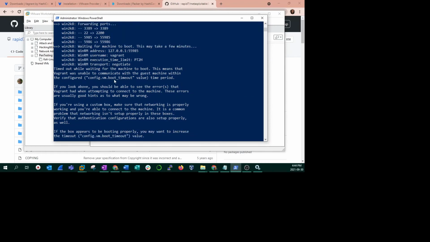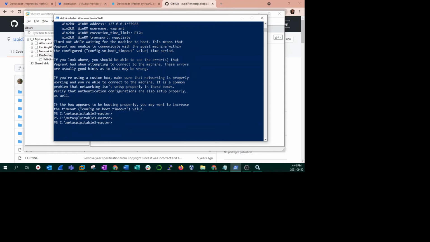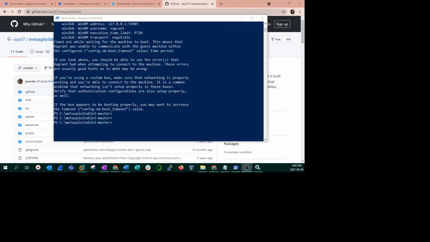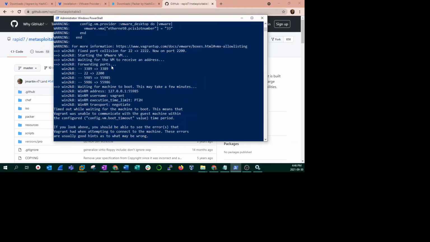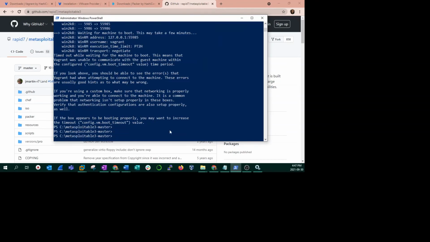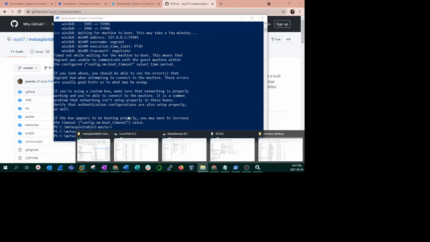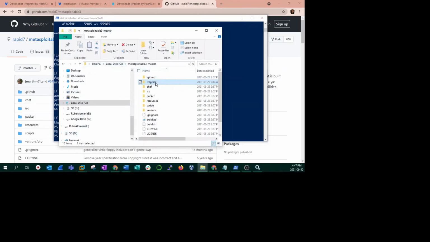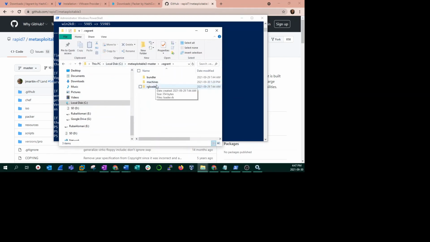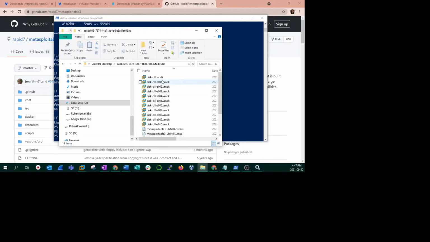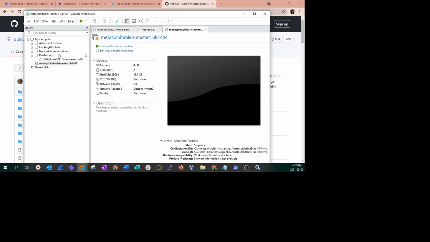So let's go ahead and boot the machines. All right, so the installation finished here. The machines did not boot. I will go ahead and run them manually. I'll go to my Explorer. In here, go to Vagrant Machines. Let's go to Ubuntu VMware Desktop. This is my previous machine that I have destroyed and removed. And then I'll go to the VMX file and double click.